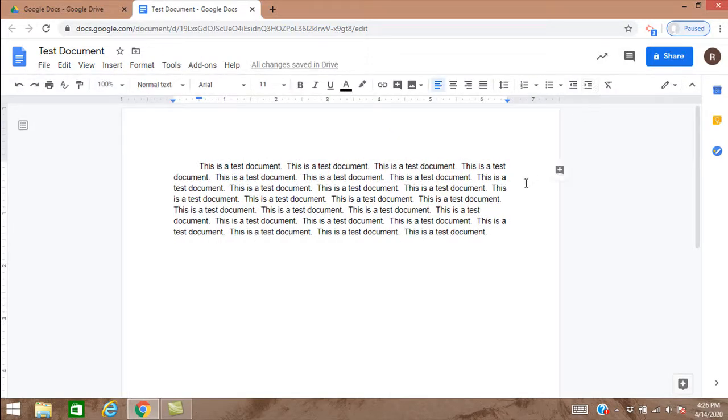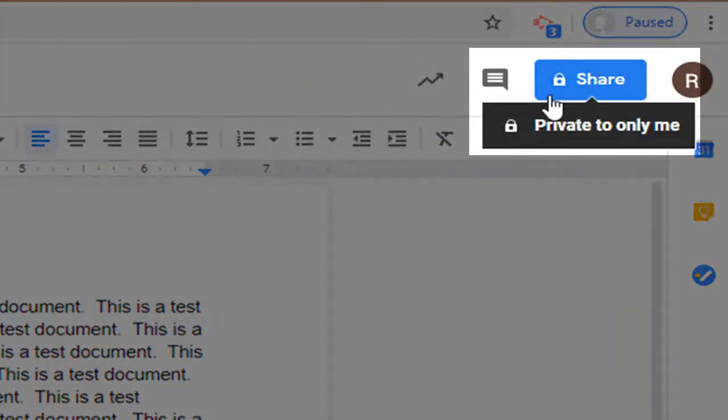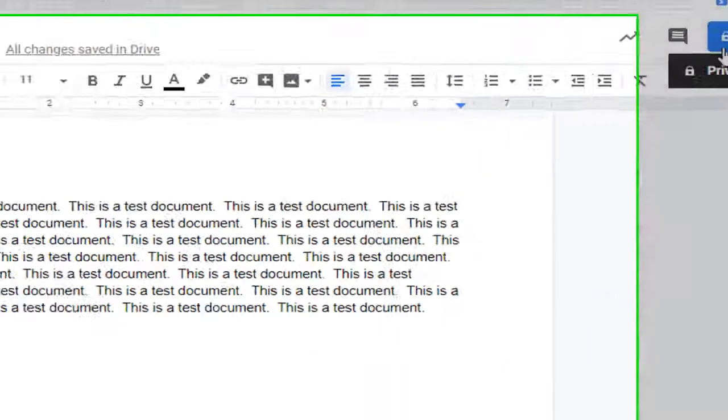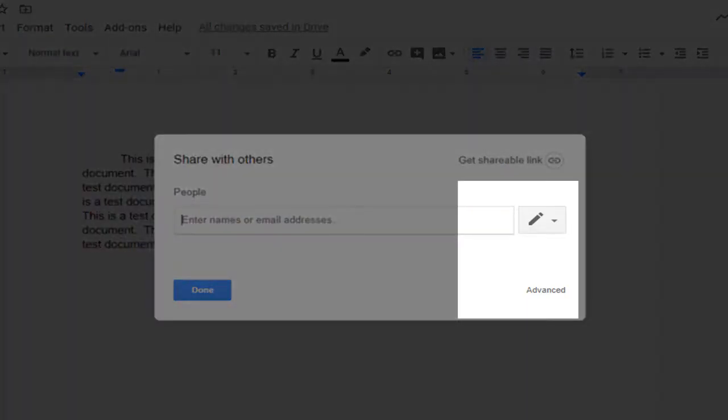So now we are going to look at sharing the document with other users. To the top right of the document, there's a blue share button. Click that button and a box will appear. This is where the owner will type in the other users with whom they want to collaborate. To the right of the box is a small drop-down menu to select the rights that the person will have within the document: editing, suggestion, or view only.